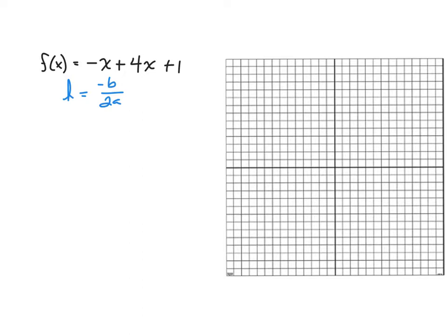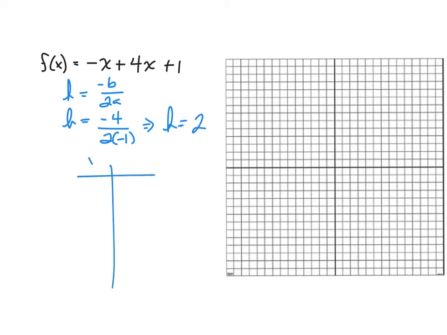So here we go. First things first, to find h, that's the first value I need to find for my table. So I'm going to say the opposite of b, so the opposite of 4, so -1 times 4, divided by 2 times a, and a is -1, so multiply it by -1. I get h is now equivalent to -4 divided by -2, which is 2. So h is 2.